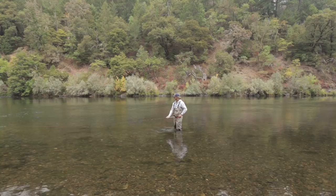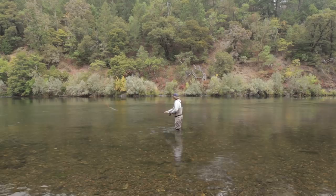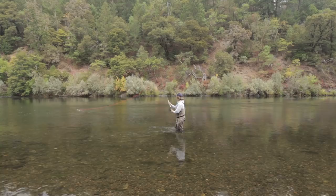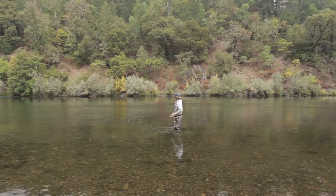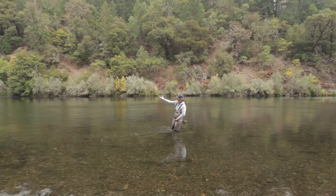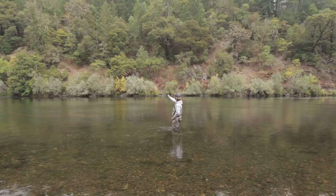Right there, okay? Right there, that one came a little close. Undercooked, that was undercooked. So that slow lift is going to blend right in with my sweep. And I'm not going to accelerate until my rod is about opposite with my target on my sweep. So I do my lift, I come around, my rod mid sweep is opposite my target, and then that's when I apply the power, I turn up the heat into my D-loop.